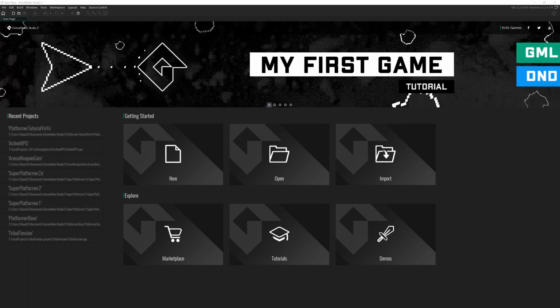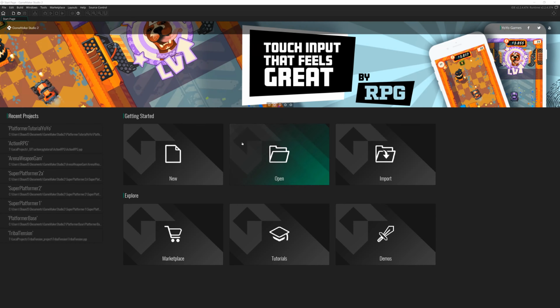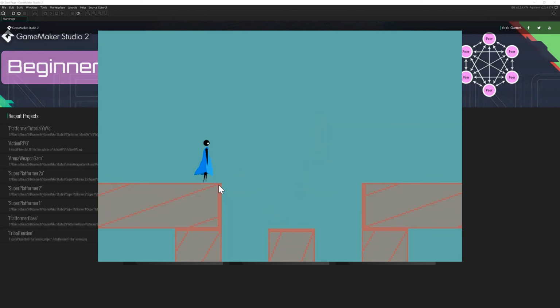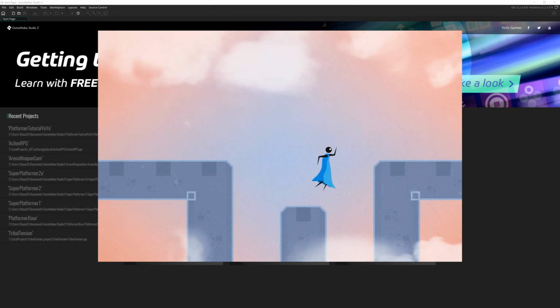Hello everyone, I'm Shaun Spalding, and in this two-part tutorial I'm going to be walking you through building a simple platformer in GameMaker Studio 2. In part 1 I'm going to show you how to create a simple framework for a platform game, tackling those tricky beginner topics like collisions and gravity. And in part 2 we're going to dress it up with some fanciful artwork and pretty animation.